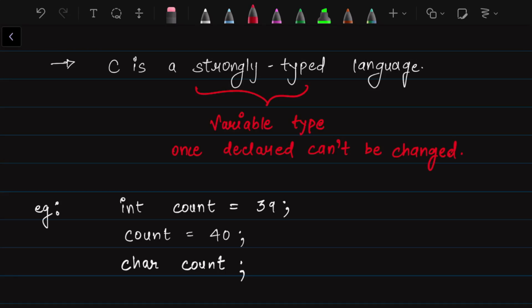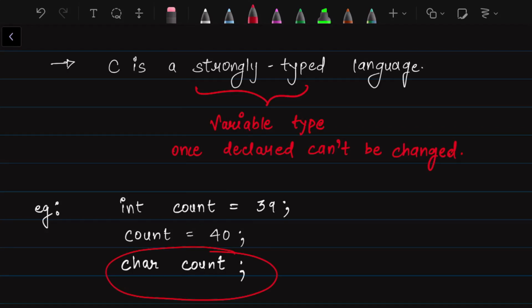Char is a short form for character, and the name that I have chosen here is count. Because of the third line that I have written, we are going to face an error. Why? Because C is a strongly typed language. A variable type, once declared, cannot be changed. The type of count was int, so we cannot change the type of count from int to char.